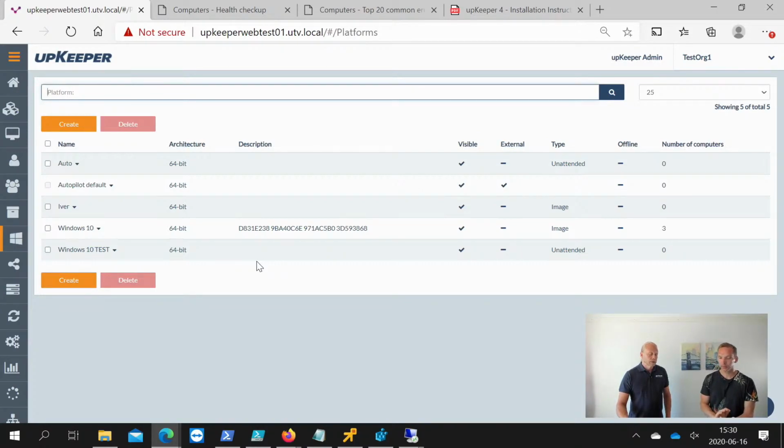But think about that when we build a new image, we need to test it. So we create a new platform that we call Windows 10 Test in this case, and we test to install it and make sure it can domain join and so on. And if everything works fine, we copy that WIM file to the production environment platform, so when we install the machine from the Windows 10 platform, it will install the latest one.